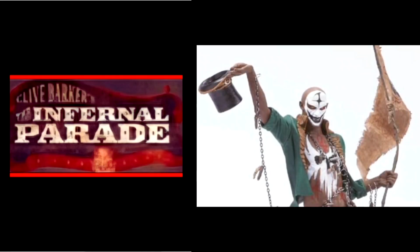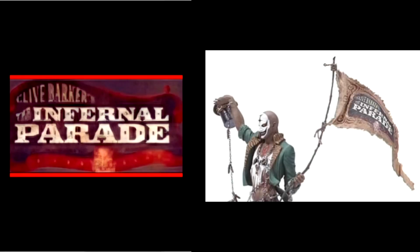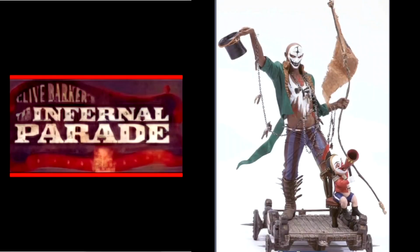After being apprehended and sentenced for the crime of murder, he is hanged to near death and then buried alive before being dug up by a mysterious figure and appointed the task of scouring the realms to recruit suitable horrors with which to assemble the Infernal Parade. Tom must then lead this horrifying assembly far and wide to strike fear into hearts and minds as an objection to the complacency of mankind. Obviously, I mean, duh.